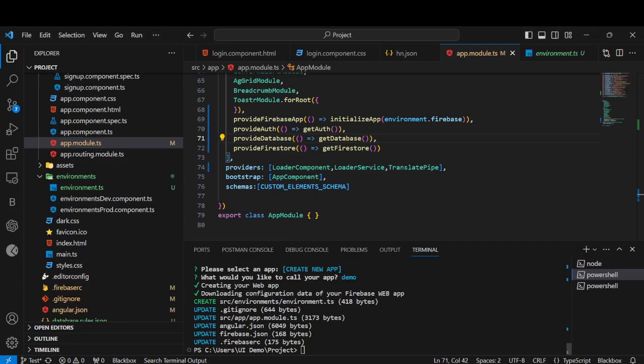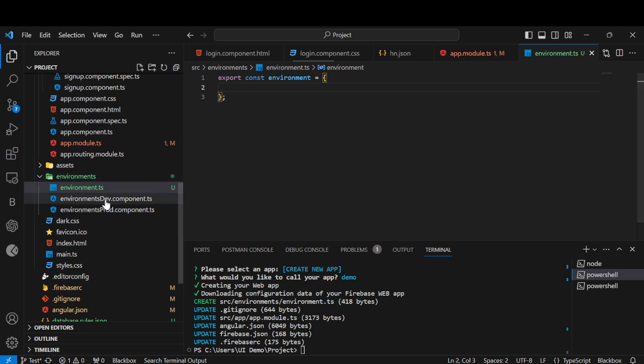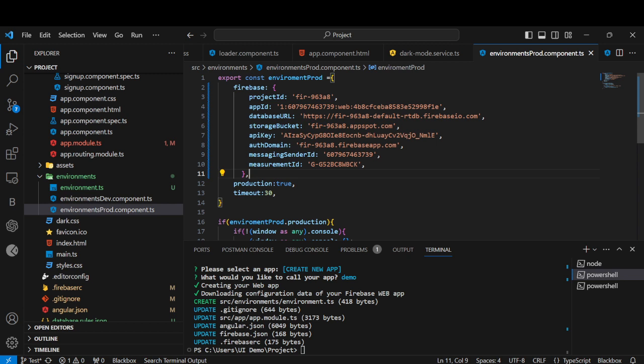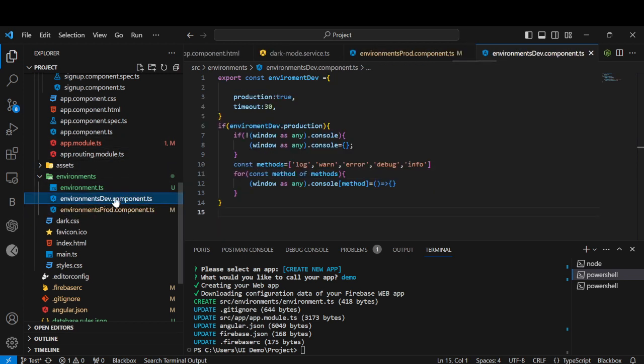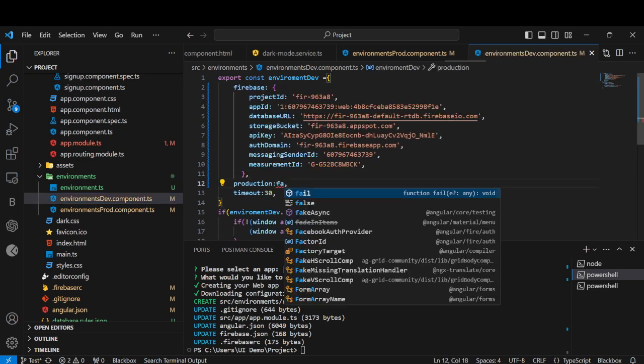So now we'll come to here. Now this environment has got created. So this configuration you keep inside this one as well. So if you have already written this prod or environment, you can keep it inside this. So now what you have to do here is we'll keep this one as well, and this is tab, so I'll make it false.